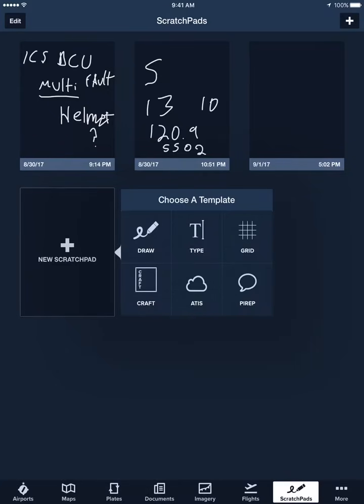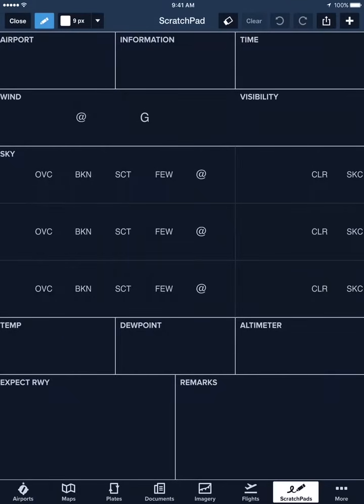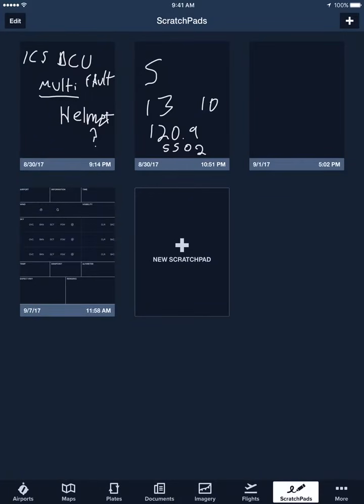And then Scratchpad, kind of useful, honestly. Writing with a pencil and piece of paper is still usually a little more useful than trying to pull up a scratch pad, but you can get some stuff in there. It looks like you're a 3rd grader is the only thing. And you can also make a scratch pad for the ATIS if you really wanted to go fancy like that. Anyway, whatever you want to do.